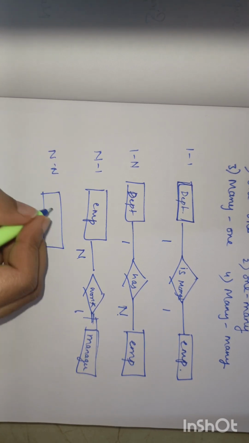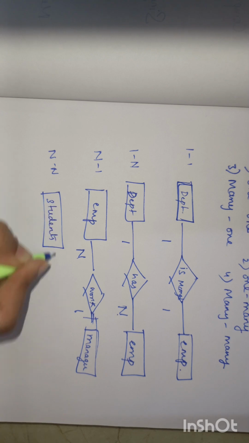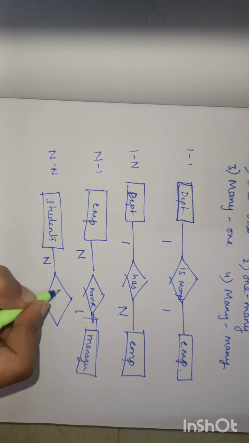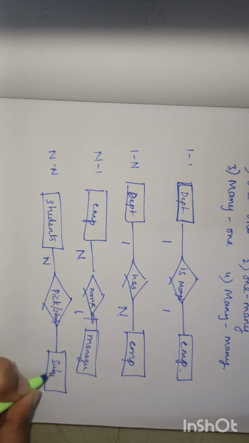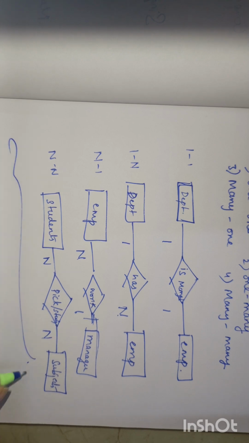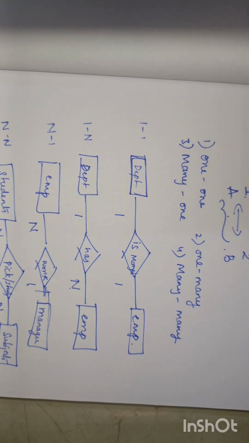Many to many is n to n. Let's assume we have n number of students who study n number of subjects. So this is n to n. So the cardinality ratio gives you the relationship as to how one entity is related to another entity, with how many instances one entity can be related to the instances of another entity. We have types: one to one, one to many, many to one, and many to many. And I have given you the examples as well.